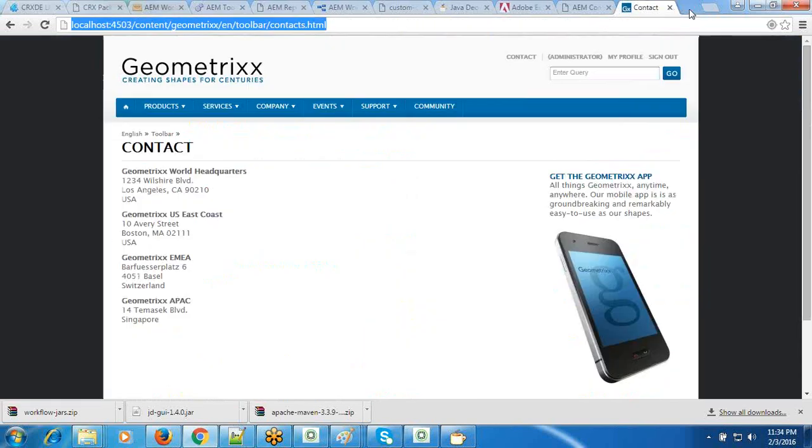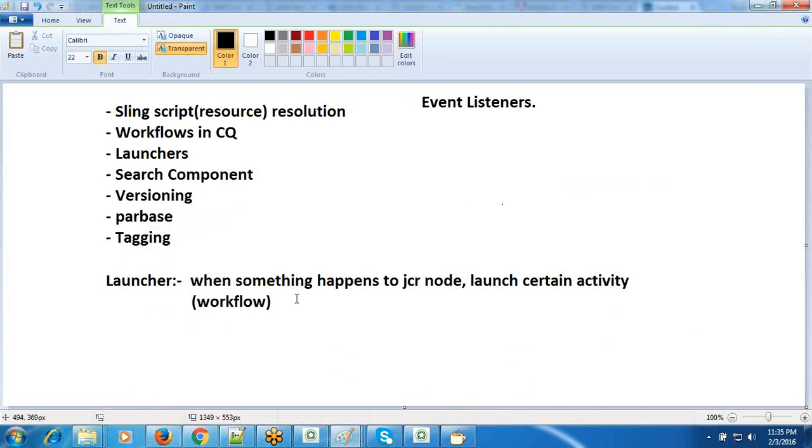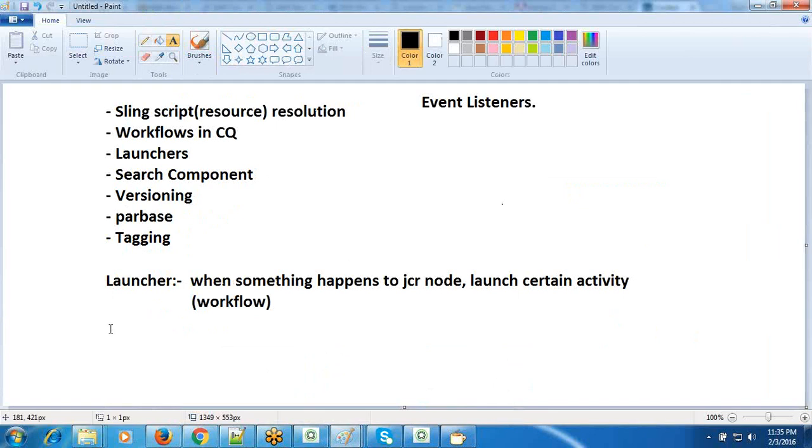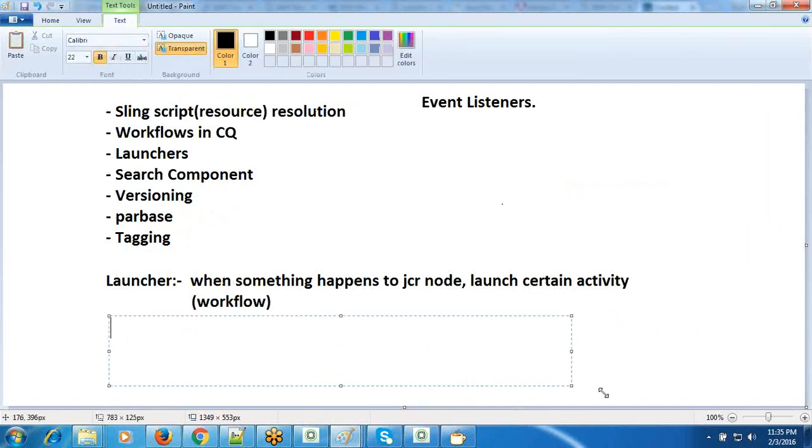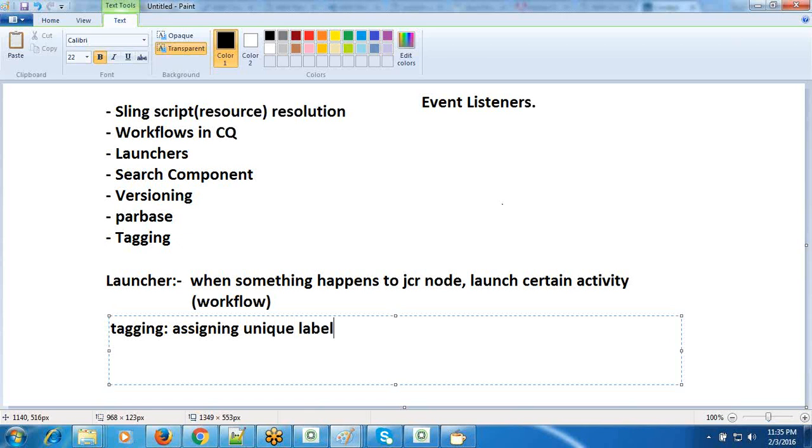Tagging is nothing but assigning a tag, or a unique name or label, to the content. Content can be anything, either images or pages, anything.